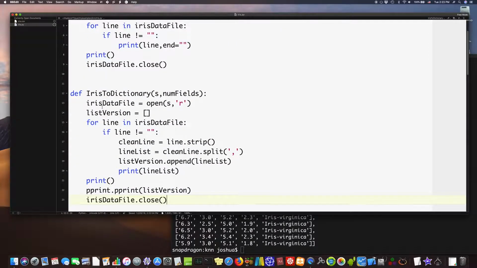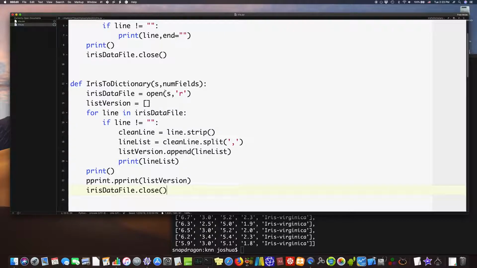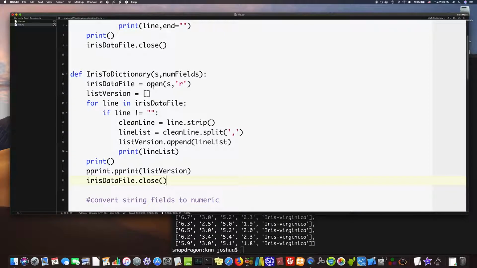Notice one thing, I'll talk more about this. See, this S here is only defined within the function. It does not exist anywhere else. That's called scope of the variable. So iris data file only is defined within this function. You cannot use it in any other function or the main function.